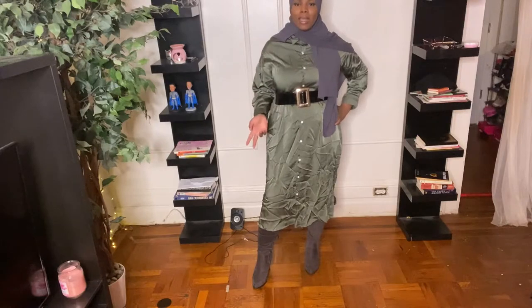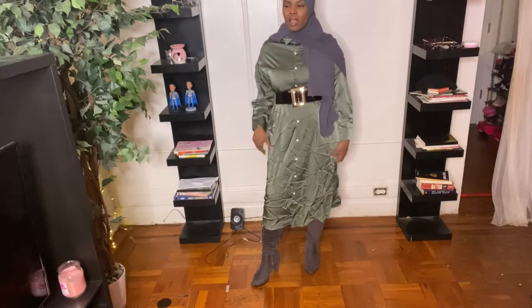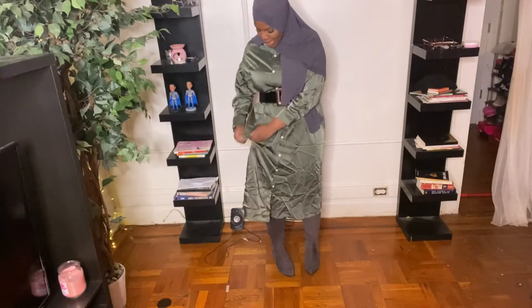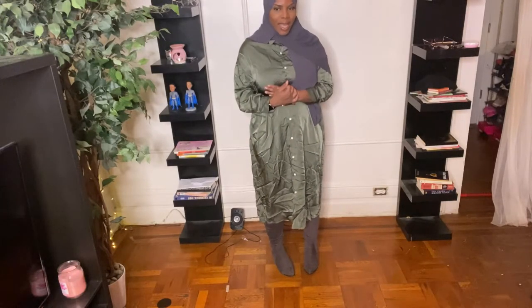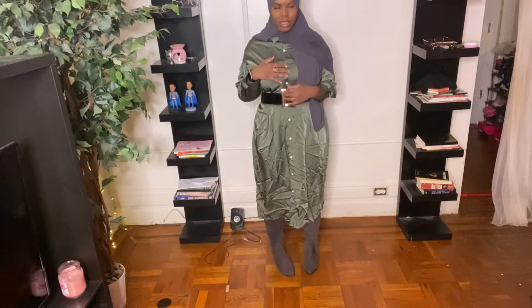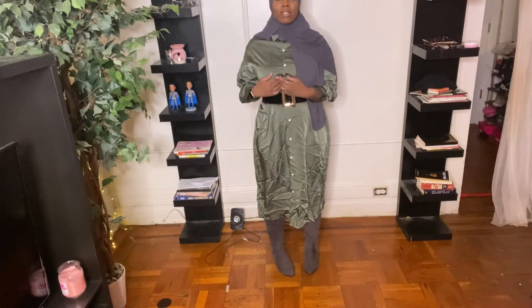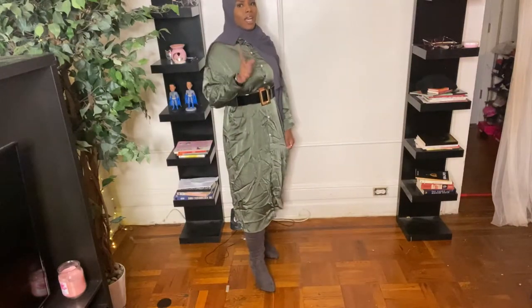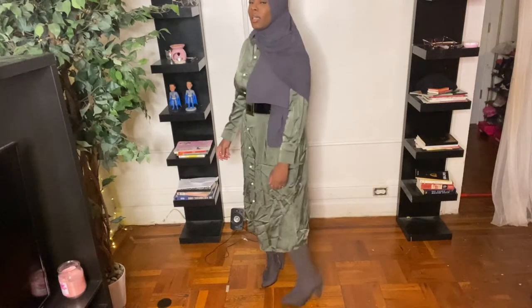So I really like it. I think I got it in a size extra large. I probably could have went down to a large because, I mean, it doesn't stretch, but it has a lot of room. I often think that I'm way bigger than what I actually am, so there's that. I would definitely opt for a different belt, especially with these buttons, because I don't like the white buttons. Gray buttons would have been good. Black buttons would have been good. These white buttons is just not doing it for me. Oh, I love the color. That's one thing. I love the color. The color is fall. Yeah.